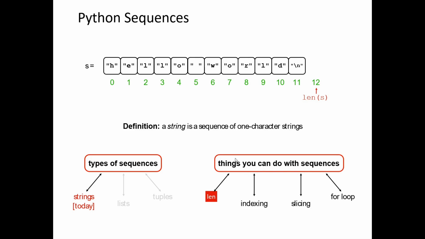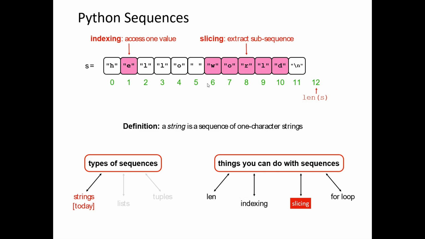So some of the other things we can do, we can get the length. Indexing is going to be accessing exactly 1 value. So in this case, the index is 1, and I'll show you how to do that in a demo in just a moment. But this is going to get 1 value. In that case, this is going to return the letter E. Slicing is going to be where I want more than 1 value, like a substring. So these are going to be a contiguous or sequential range of values from the sequence. And in fact, because these are still values in order, this will still be a sequence or a subsequence in this case.